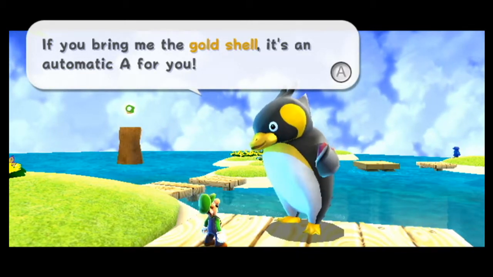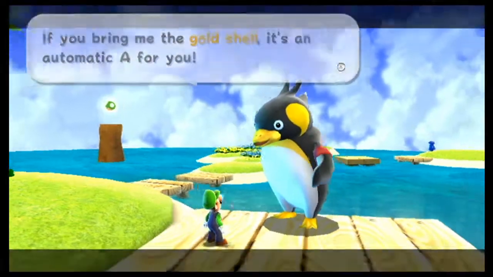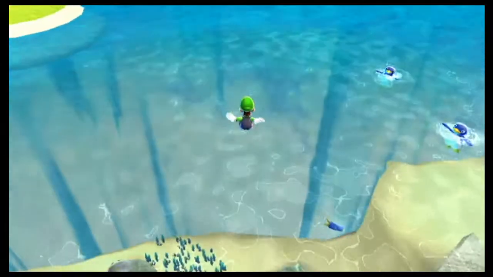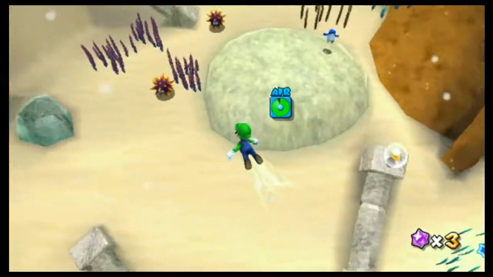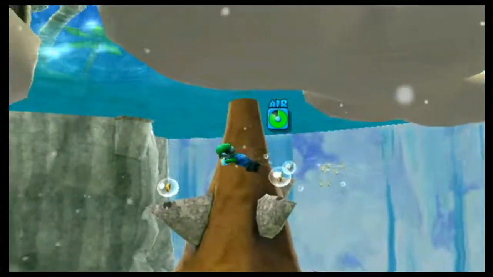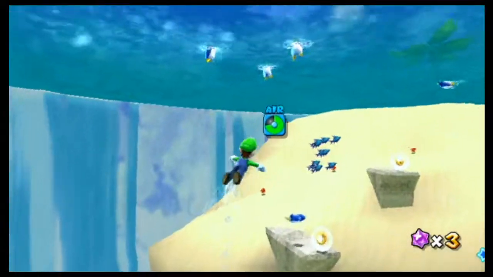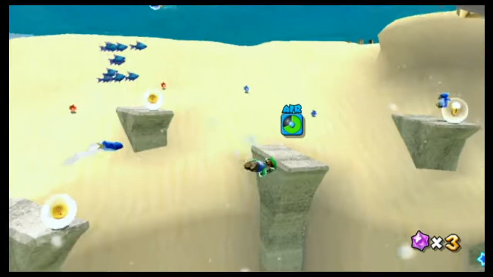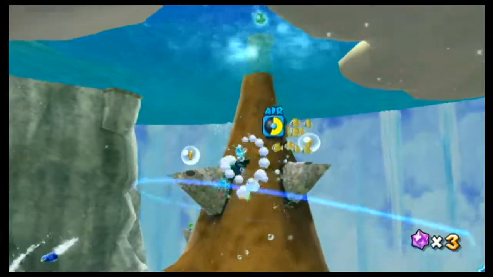That sounds kind of similar to my Toad voice in that one Luma, but oh well. And you have to talk to him to activate the gold shell, I'm fairly certain. Also, the first time underwater in this Let's Play. Okay, where the heck's that penguin? Okay, there.